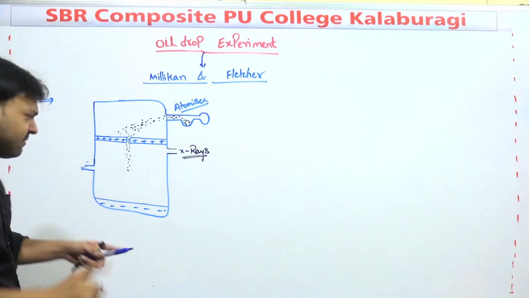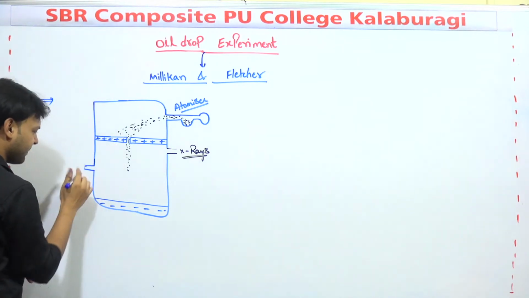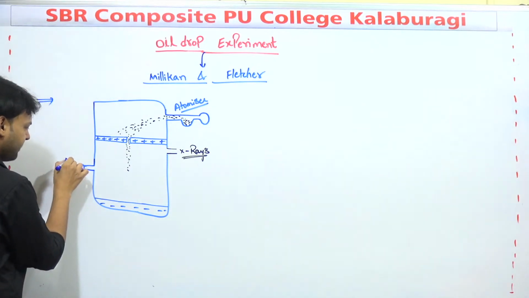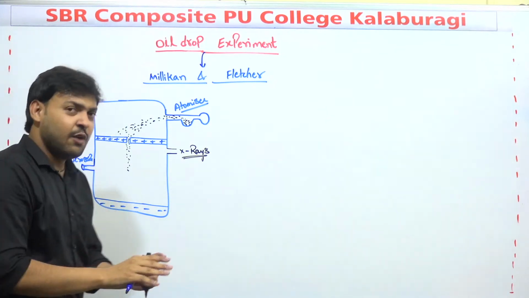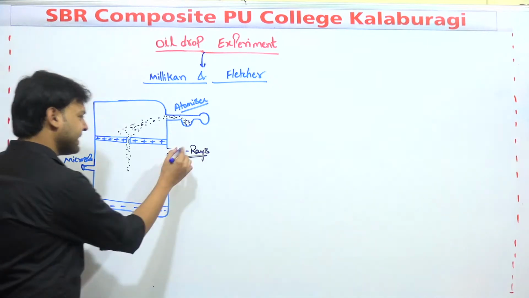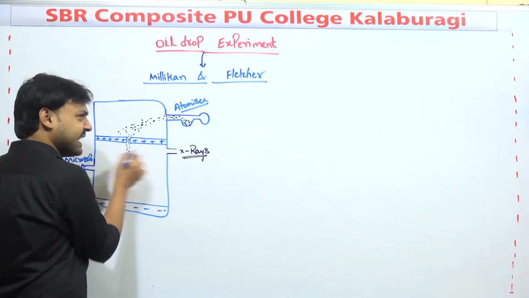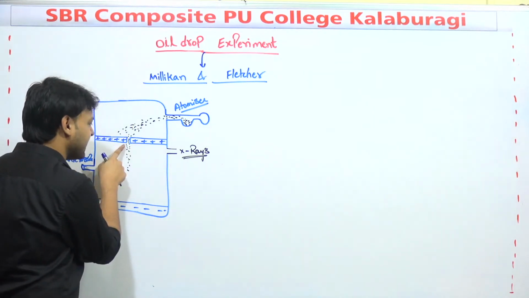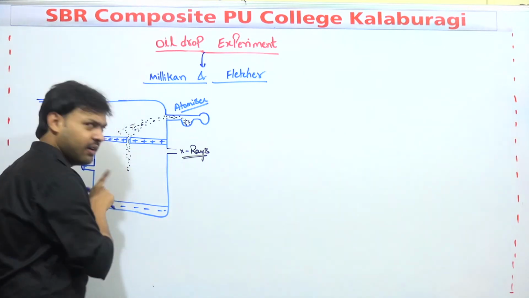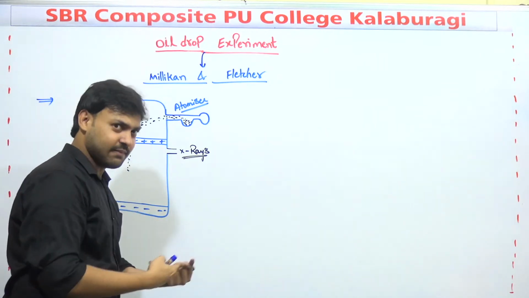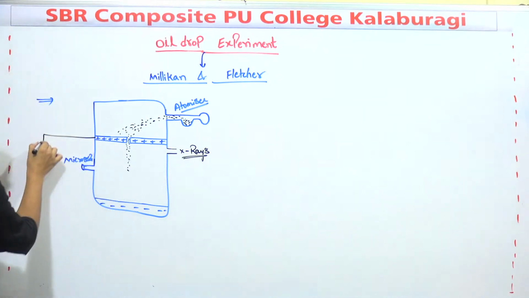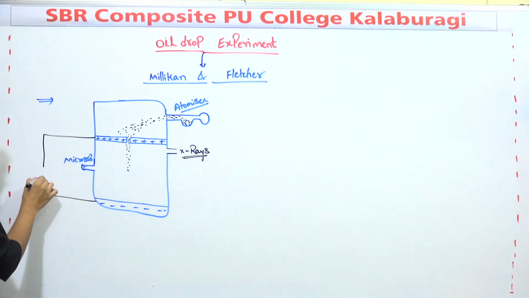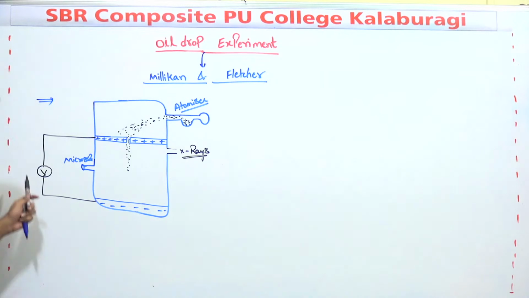The experiment will be very interesting. By microscope, he is watching what will happen. X-rays came from here and they get ionized, they get charged. After getting charged, they are still coming down. Now they did something. They connected this positive plate and the negative plate to a voltmeter, to a variable voltage.